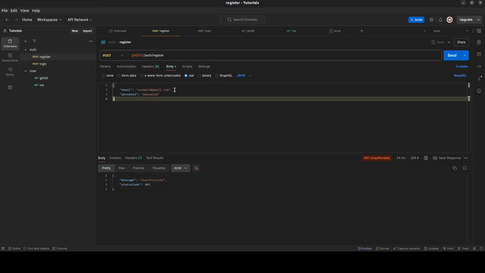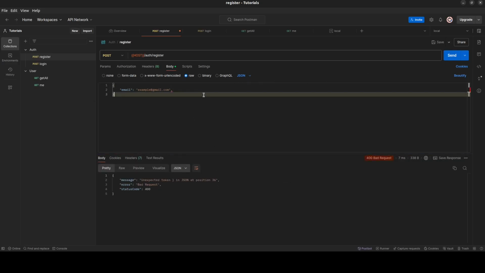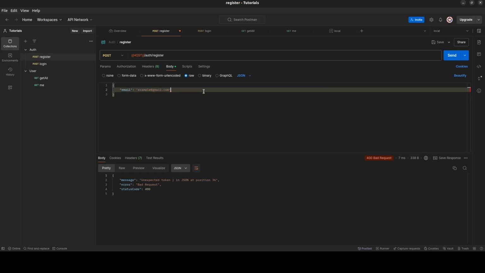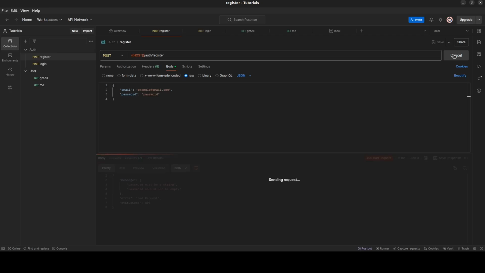So if I do this again and I remove this, there we go. Now it says that the email must be an email. Since I don't provide an email, it's not happy. If I do provide an email, but it's not actually an email, such as this, it's still not valid. And if I forget to put a password, for example, well, now it's not happy because it's not JSON that I gave, because there's an extra comma here. There we go. Now it says that it's not happy because there's no password. I'm adding a password. And there you go, the user is created.